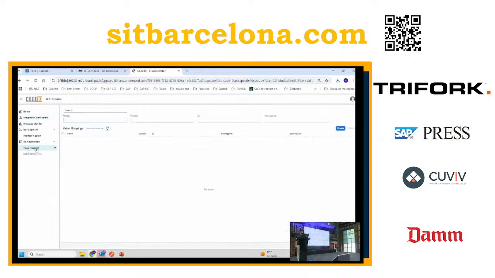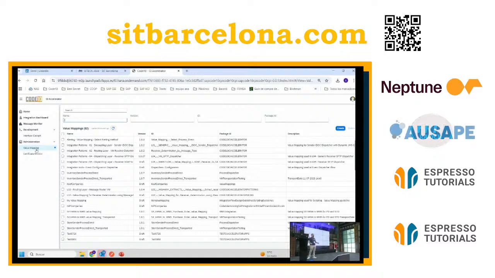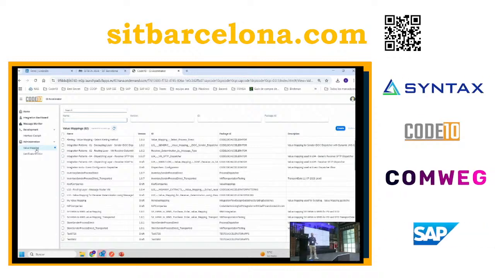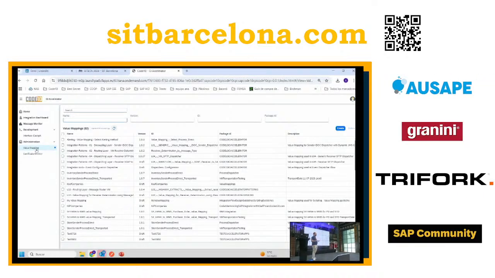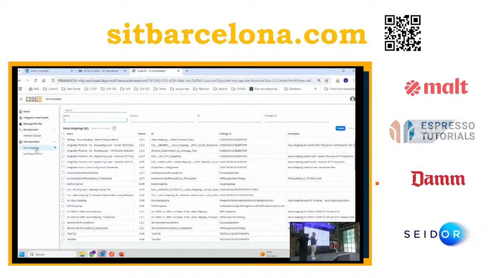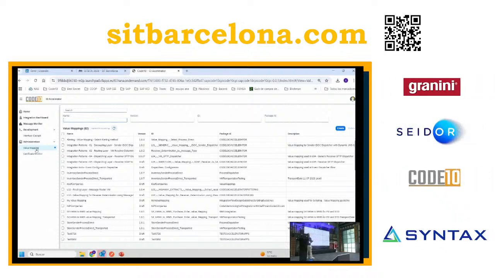And let's jump to the value mapping. I'm sure that some of you here work with PIPO, and you know the importance of the value mappings. No? A lot of companies are used to using them to do conversions one-to-one. And one of the things that I was doing in a large project was having a magic Excel where I was putting all the values for the value mapping, and then the Excel was using a web service connecting to the PIPO in order to load the value mappings. I love that, my magic Excel.